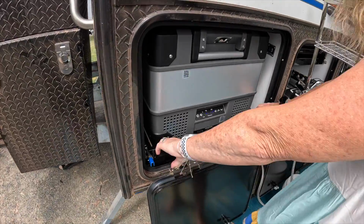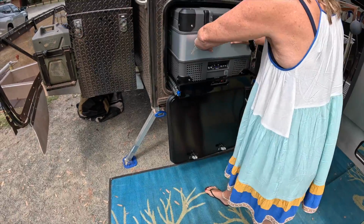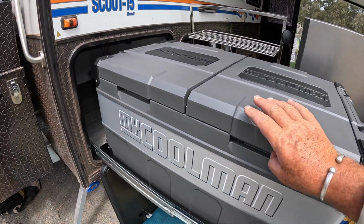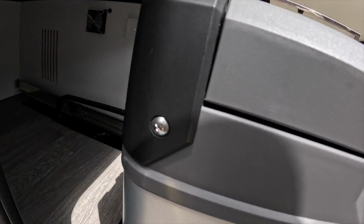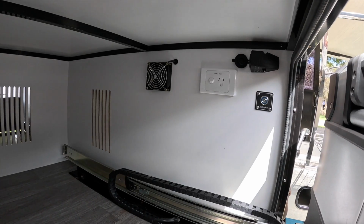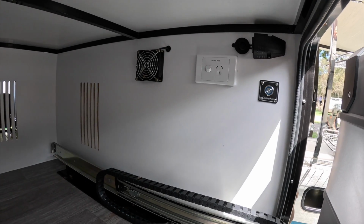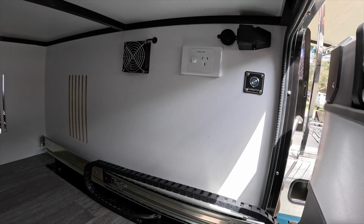Fridge unit. Here we are at the fridge compartment. Craig's favourite area. Push the 2 blue buttons down to bring it out. Okay, just push on those 2 blue buttons to bring it out. All the way out, full access to this fridge here. Yep. In here, you'll see there's one power point up there. Now this is connected to the inverter inside, so all power points are connected to the inverter. So if you want to use them off grid, just turn the inverter on, then you can plug in here and have 240 volt power.